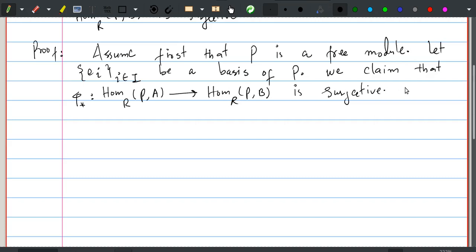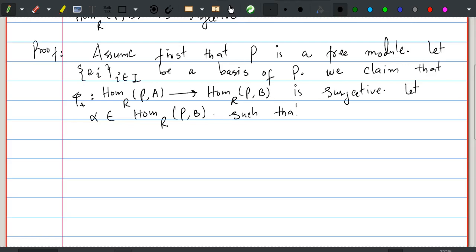An element here is a linear map from module P to module B. So let alpha belong to Hom(P, B). Since alpha is an element here, alpha must be a linear map from P to B.